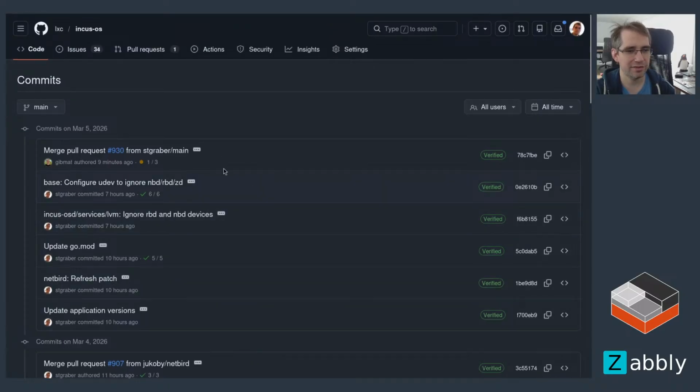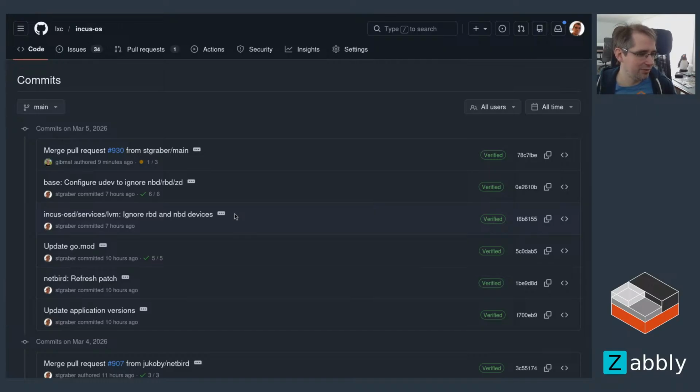Yeah, then a small set of fixes I did this morning, actually related to Ceph, where udev was incorrectly creating symlinks for volumes coming out of VMs. So if you were running an Incus VM that was itself running Incus OS, that could lead the host system to ultimately mount that VM's EFI partition, for example, on the host. And more annoyingly, even go as far as applying an update to the VM's EFI partition instead of the host's EFI partition, causing a whole bunch of weirdness.